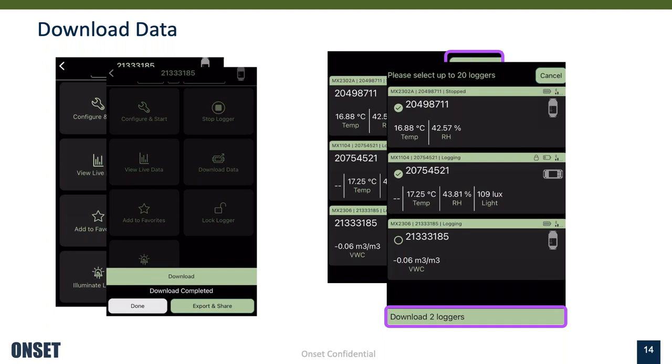So it is important to note a few things about this process. One is the speed of the process is directly related to the amount of data on your logger. So if you've been collecting for a few days, this process is going to be very quick. But if you've deployed for a long time, months, this process can take a while just to pull data off the logger. The process is also impacted by the Bluetooth signal strength. So if you're far away from the logger, that can create some problems, and we recommend that you move closer to the logger to speed up the process or potentially address any errors that you might run into.